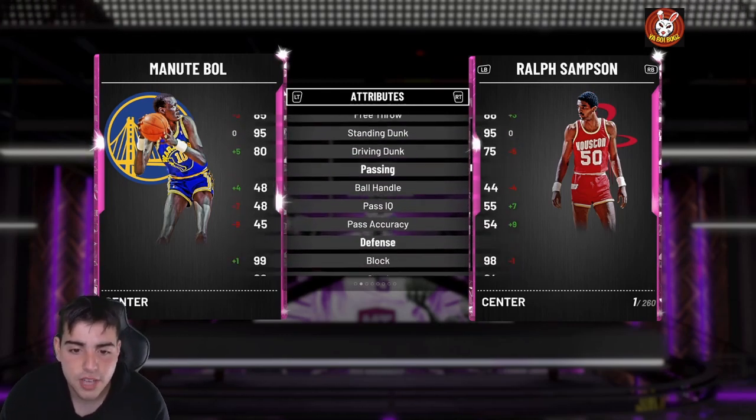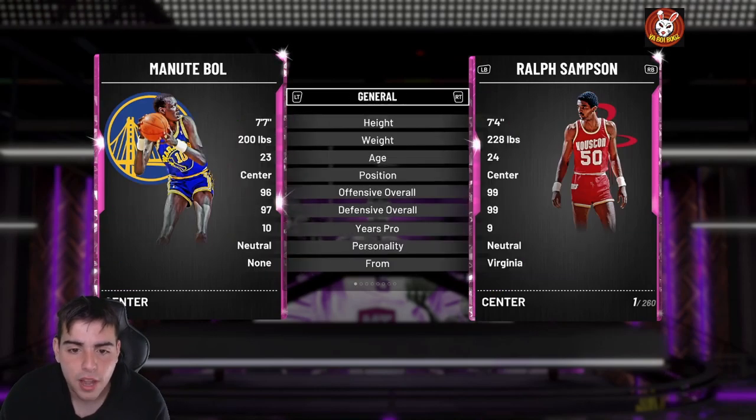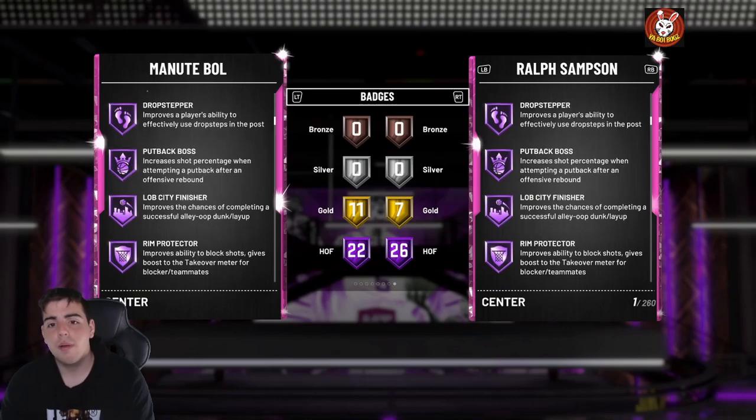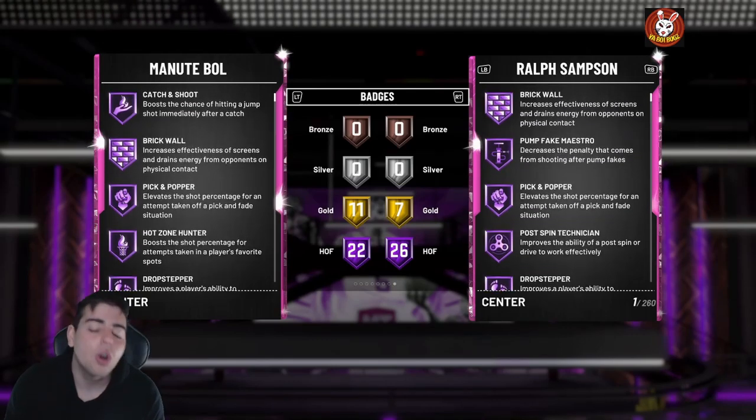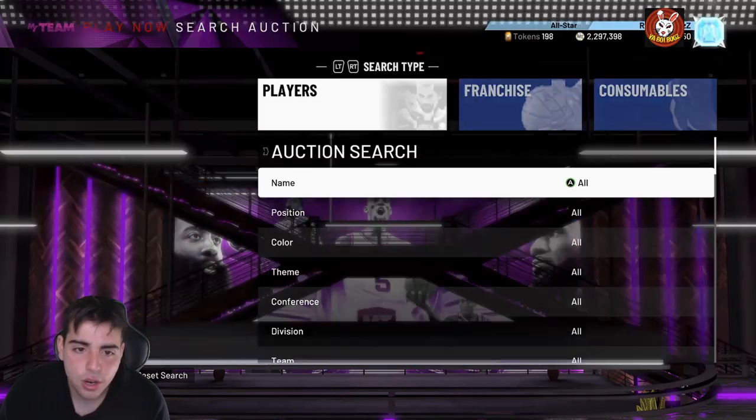This card is insane. His 99 block, his 7'7 length. He's literally an Opal. And he has 22 Hall of Fame badges, bro. I'm telling you, bro, please draw out this card. Without further ado, let's get into some other cards.